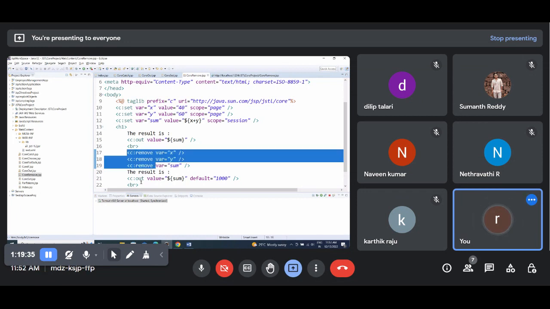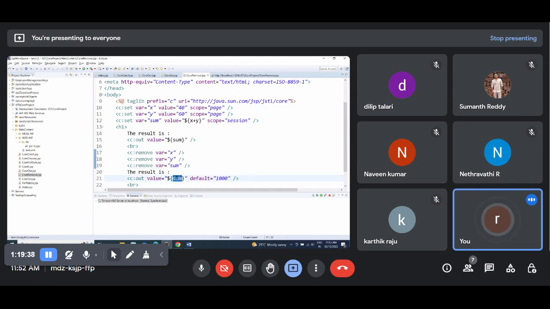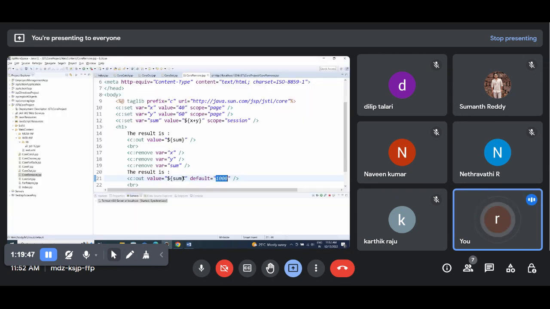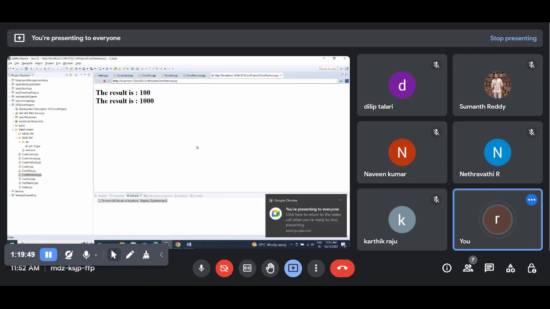That is the reason that when I try to display the sum value, it is removed from the session scope, so the default value 1000 is coming. That is for the remove tag.